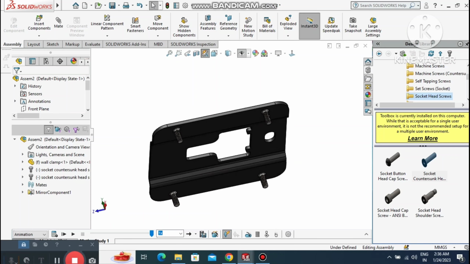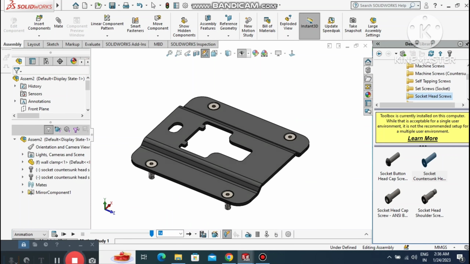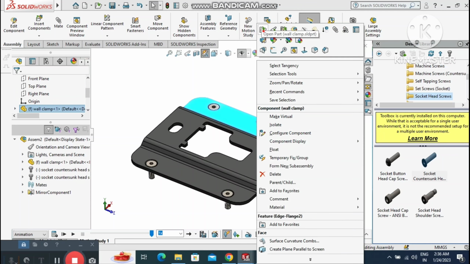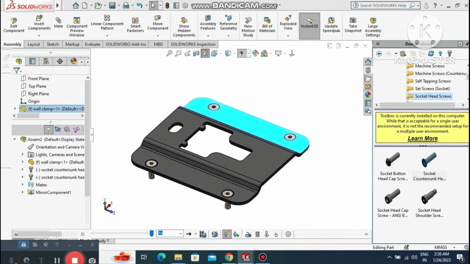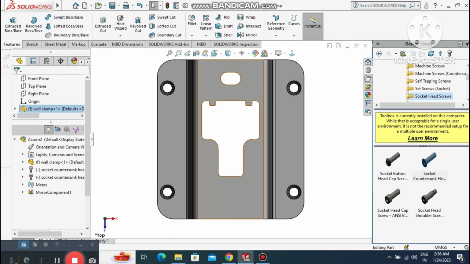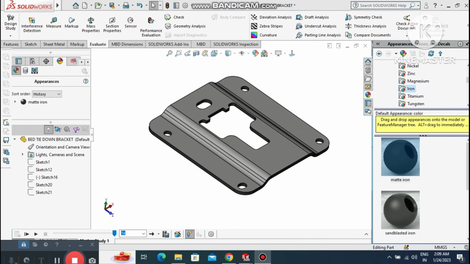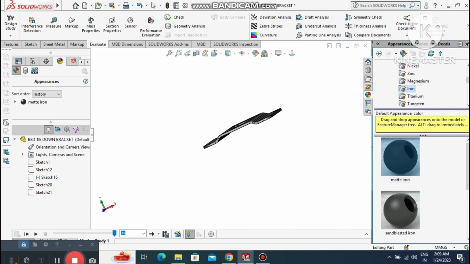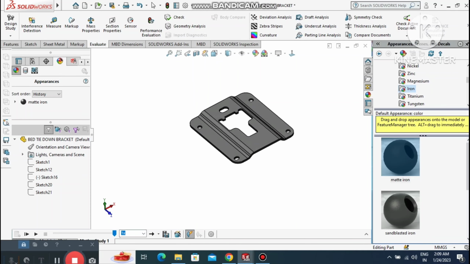So here we create the base body, and we apply the nut bolt in this tutorial. So look, the main body of this sheet metal, and here we can drag and move.